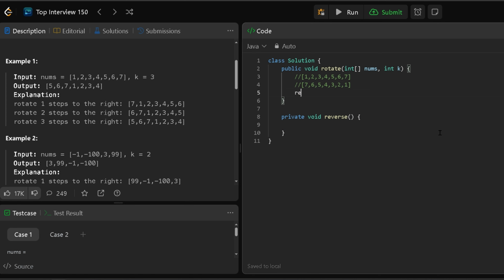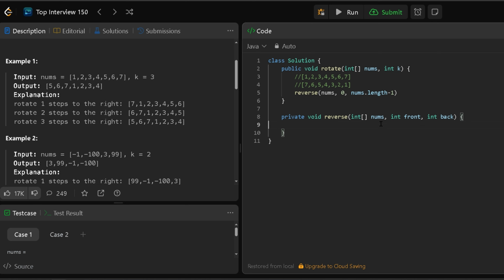To do that, first let's go into reverse. We have to pass in our data, so that's going to be our array first off. I'm also going to pass in the starting index as well as the back index. So the starting index is obviously 0, and the back index can be nums.length, so we get the entire length of this, but remember indexes are 1 less than length, so we're going to do nums.length minus 1 to get that index. Inside of here we'll have our int nums. We're going to have int front, and then we'll also have an int back. You can call these whatever you want, I'm just calling this for simplicity's sake.